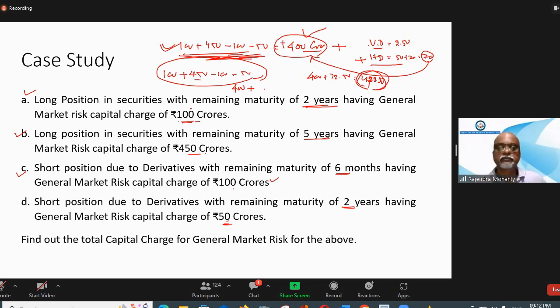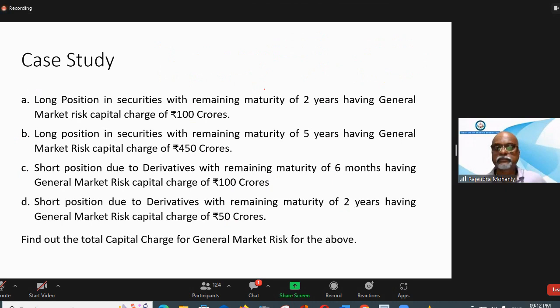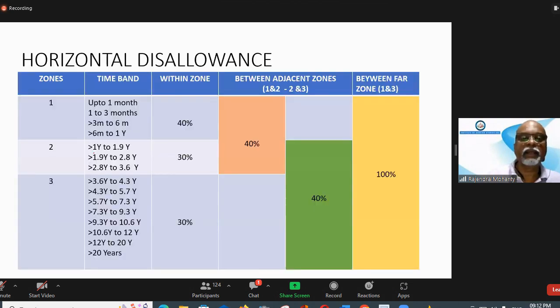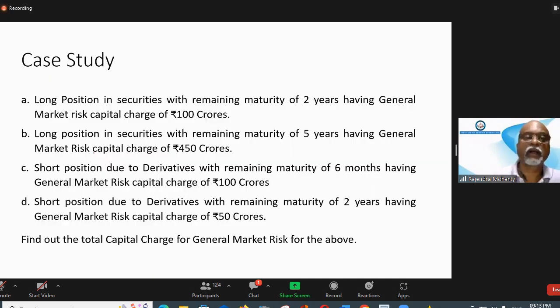Sir, is this in Macmillan, this chapter on market risk? Yes, it is there in the Macmillan book. You can just find it. If you want, I can give you the page number when the class is done, within 2 minutes. Sir, how to find vertical and horizontal? Here I have given this, na? It will be in the question, I think. Page number 238, sir. Pardon? Page number? 238. Very good, thank you. Somebody has told the page number: 238. You can just go through this.